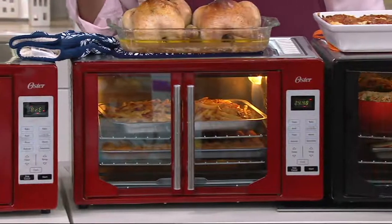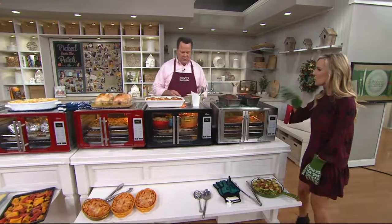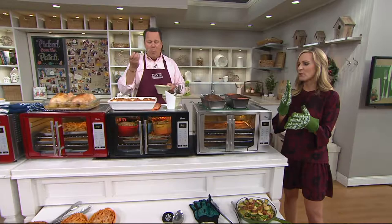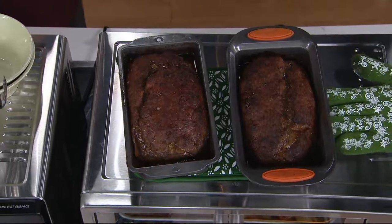Only a few more to go around in the red, but the red was one of the first colors to sell out when we had it on back in March — so popular. Don't miss out on this. Do I spy meatloaf here? Two meatloafs! The fact that you can bake in this oven, dehydrate in this oven, use the convection option — and then you can also make these wonderful meatloafs.